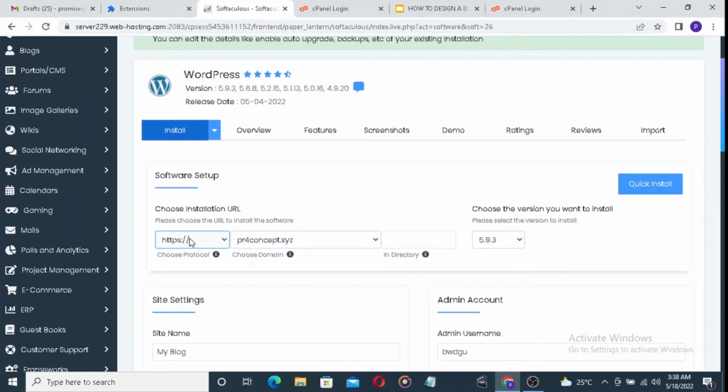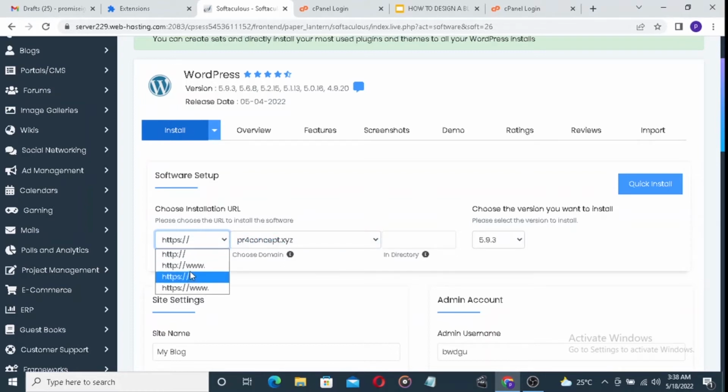Make sure it shows https if you applied for a domain name. Or if you don't apply for a domain name, it will be like this, but you can choose this one. Just choose this one.